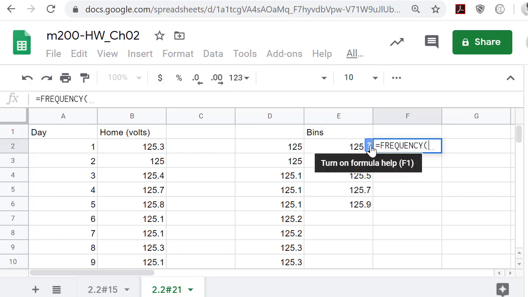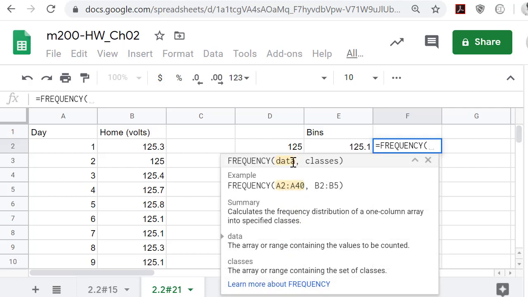Frequency asks for several things, so if you need to know what it's asking for, you can click on the question mark and it tells you it's going to ask for two things. The first is the data, and the second are the classes.